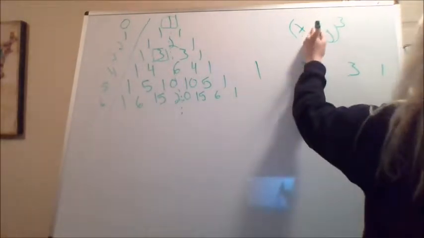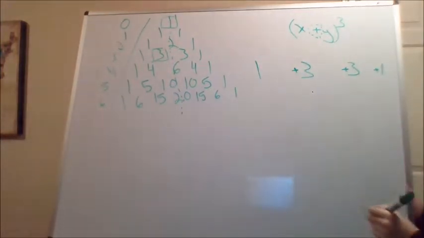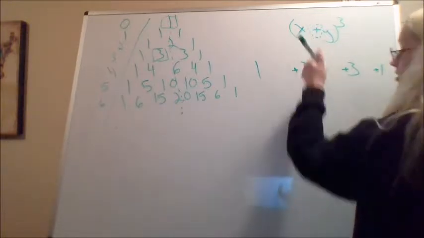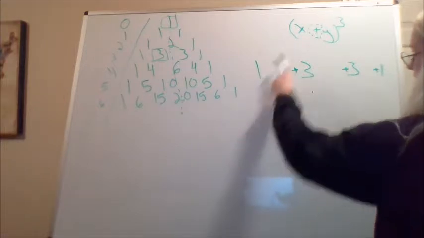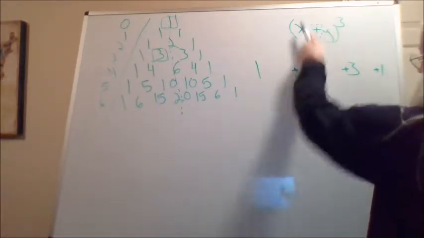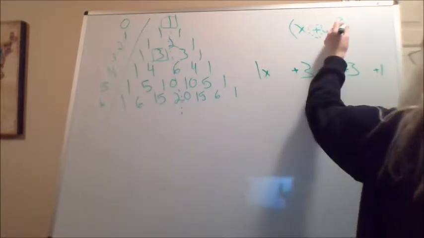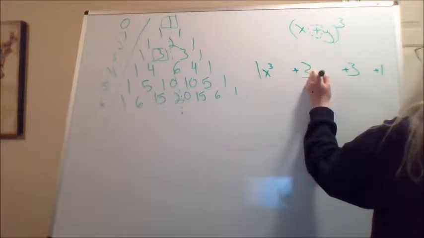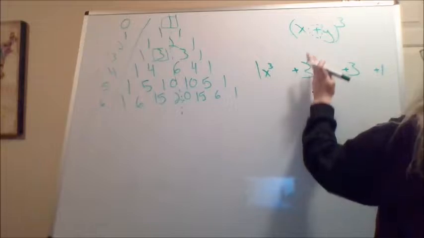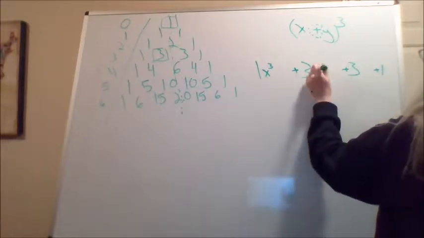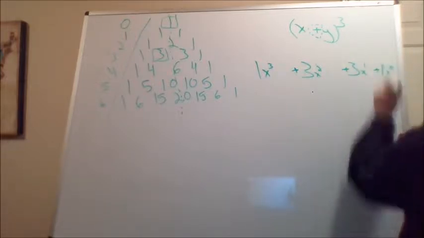Since we have a plus sign right here, we are going to put plus signs in between each of our coefficients. Next, this is the tricky part, we take x, starting with the left side. x is our left term in this parentheses, so x to the third power, and then x to the 3 minus 1, so x to the second power. I'm sure you're going to notice a pattern here. x to the first power, and then x to the 0th power.